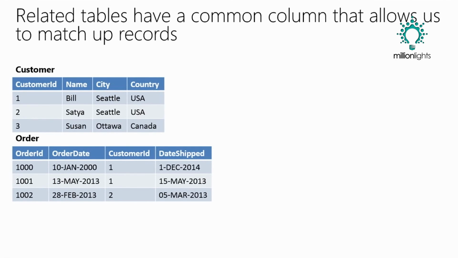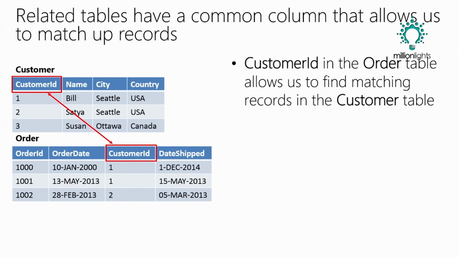Now, one of the interesting things is this is a relational database. And that word relational implies there's a relation between the data. The way we implement that relation in our data is we have some sort of column that's the same in both of the tables. That's because they store related data. The columns don't actually have to have the same name. It's possible that it's called customer ID in one table and ID in the other table. It can make your life a little easier if you use the same column names because it'll make it easier for you to remember what they have in common. But just so you know, that's not actually a requirement.